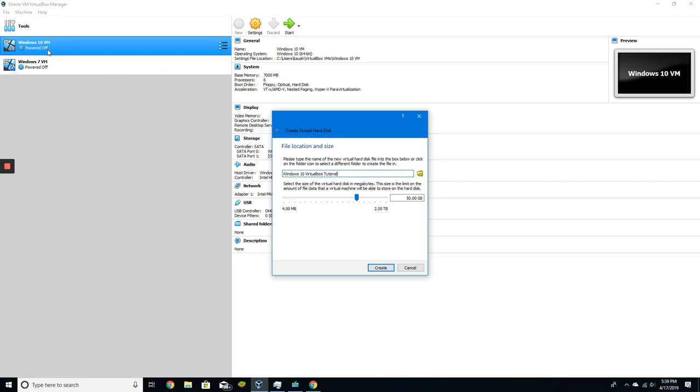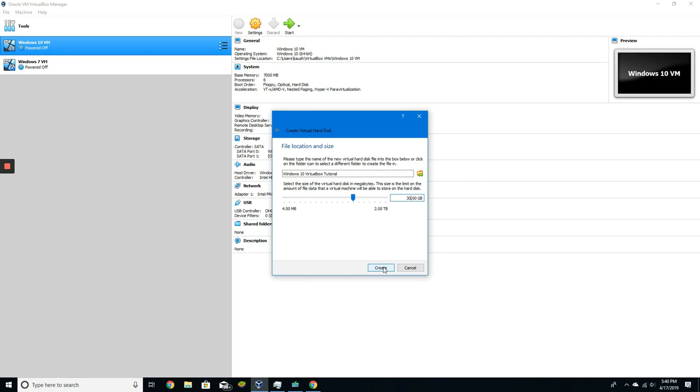I like to choose 100 GB for my hard disk. That's what I did for the other VM over here. I've already created a VM, you could see up here. But for this video, to make it faster, I'm just going to do a small hard disk size. So I'm going to do only 30 gigs. It's enough to run Windows, and you'll have some space remaining. And for this video, I want to make it quick, so I'll just do 30 gigs so it creates pretty quickly. And finally, you click create, and your virtual machine will start creating.